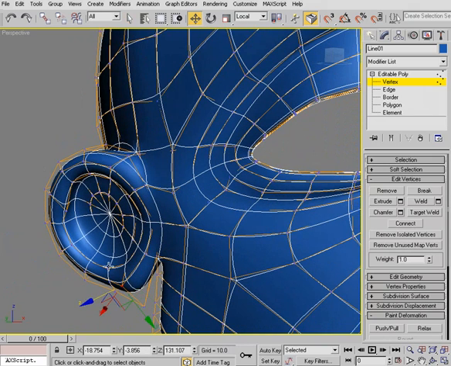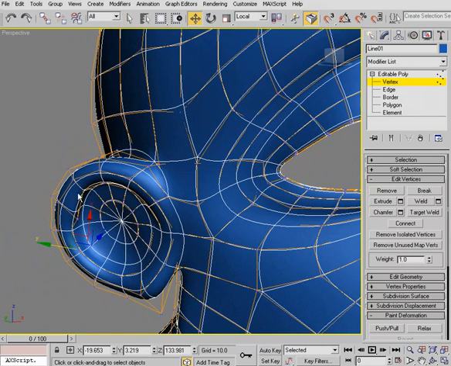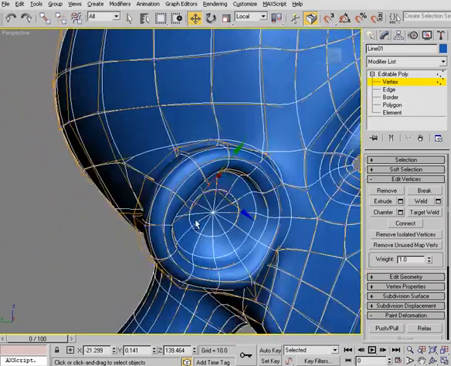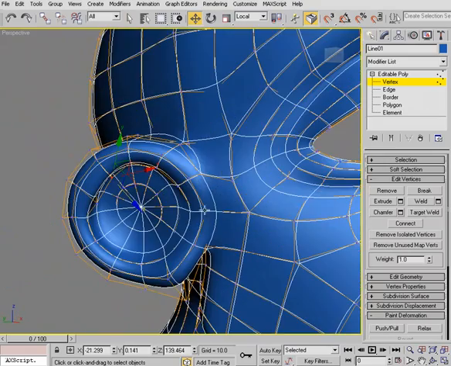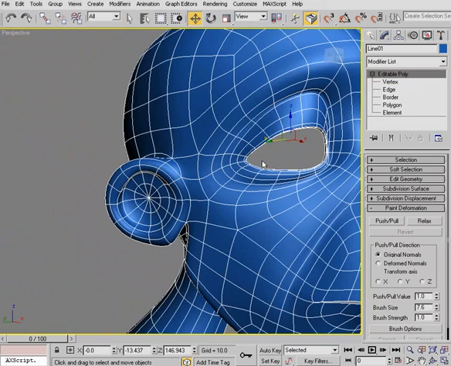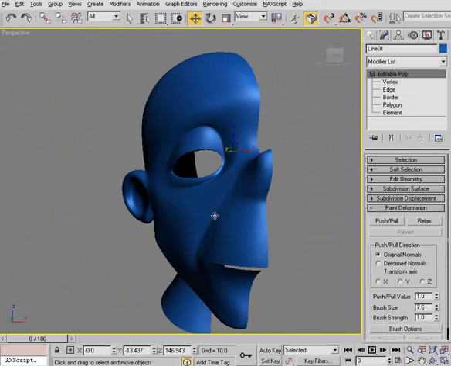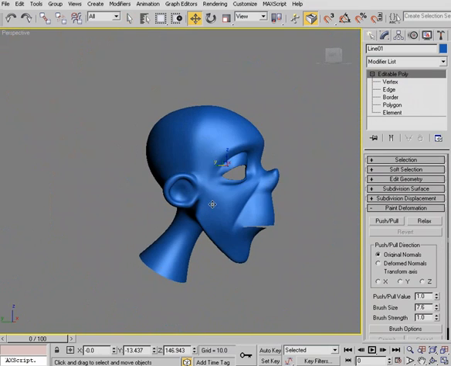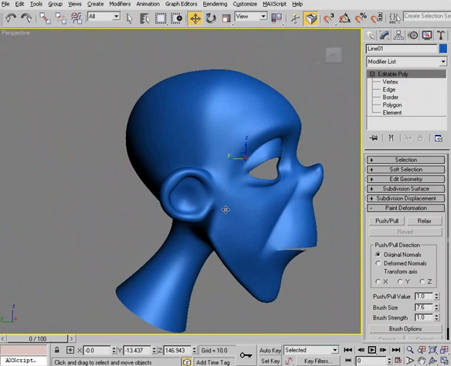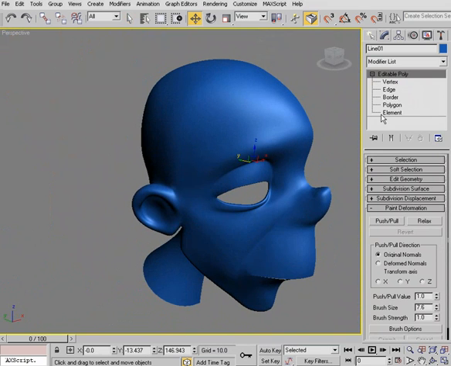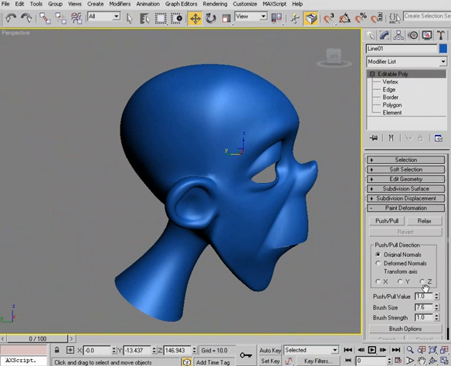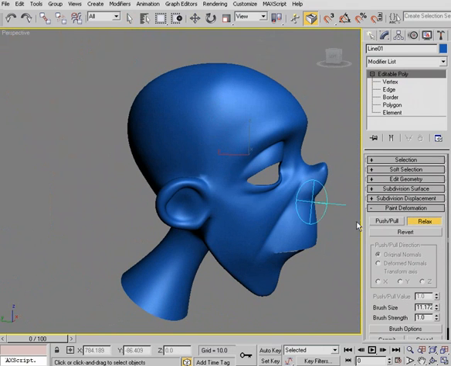Okay, maybe we want a little bit more of a kind of a sharper edge here where this lobe comes around, and just kind of shape that up a little bit. Okay? You can hit F4 to go off of your edged faces. Okay, so just give it a little bit of interest so it's not completely circular. Okay, and you can see we've got a little bit of a seam up here where we can come in and just kind of relax that, maybe dial our brush size up a bit more, and just kind of relax that area.